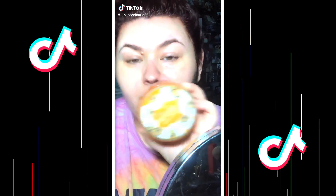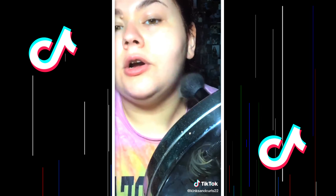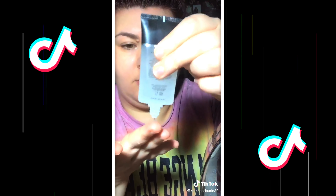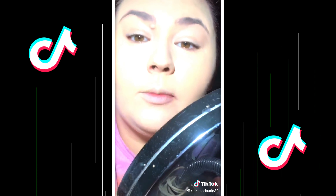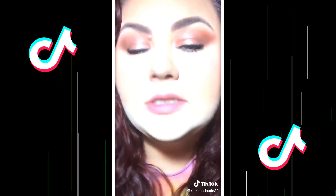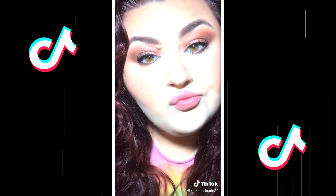I'm going to try this little powder hack that y'all have been doing under your foundation. I am a makeup artist, and it goes against every rule I've ever been taught. I already did my skincare. I should have applied this in a light layer with a fluffy brush — just a pea-sized amount. It doesn't look bad, but I'm going to do the rest of my face and check back in to see if it turns out any different than normal. I definitely think it turned out well. I don't have a whole lot of texture normally, but we'll check in later.